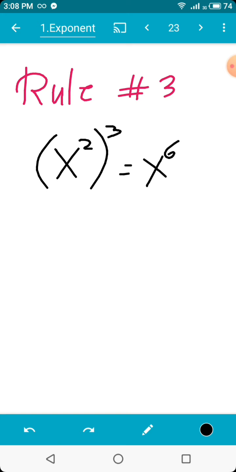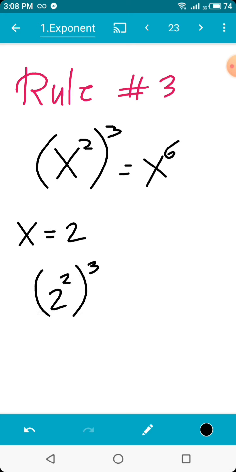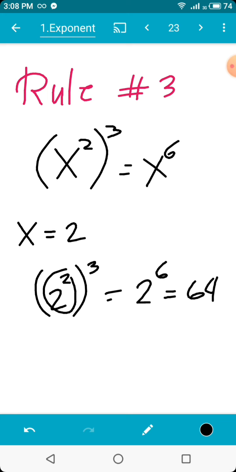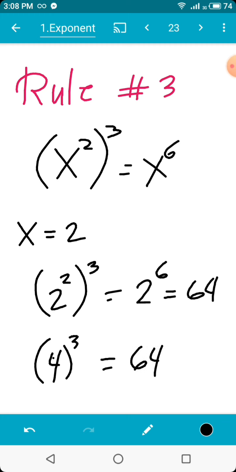Okay? So, let's have example. So, we have here, let's say, 2 ulit yung value ng x natin. So, it will become 2 squared and then cube. Okay? So, in this case, we have 2 raised to 6 and that is 64. Okay? So, kung sasagutin natin muna yung nandun sa loob, so it will become 4. Tama ba? 2 squared, that's 4. And then, raise natin sa 3 or magiging 4 cubed. And we'll get the same answer na 64. Okay? So, para mas madali, nabuo yung rule number 3 na kapag meron tayong gantong scenario, we will just multiply the exponent. Okay?